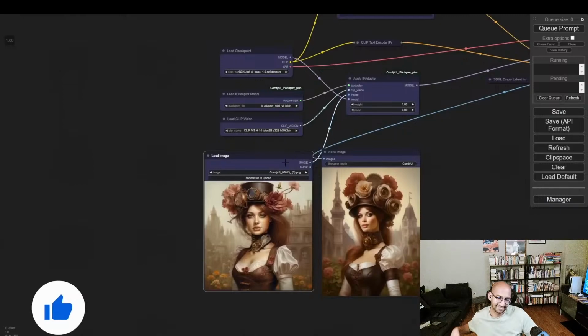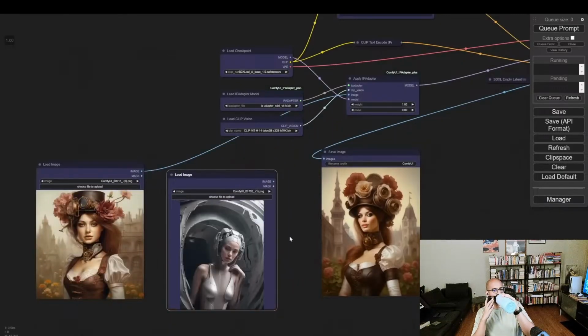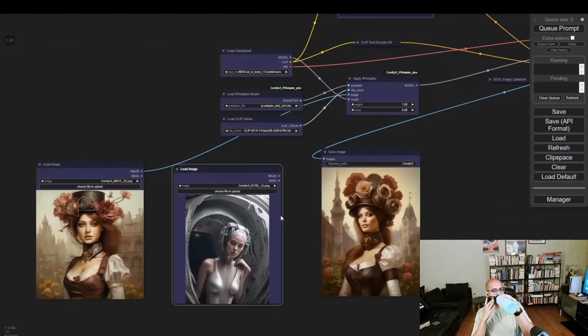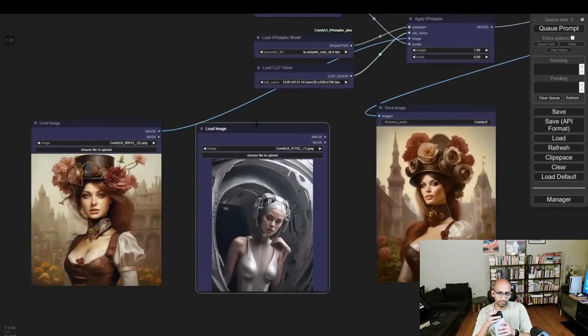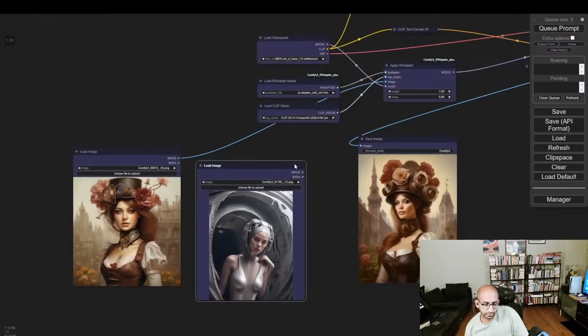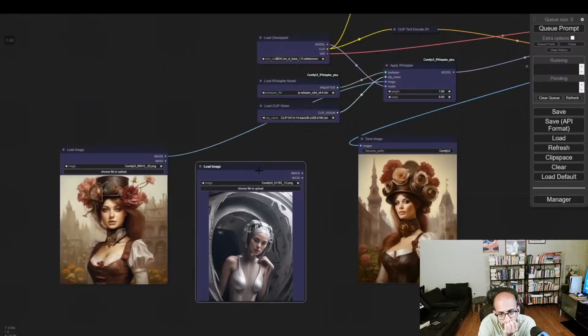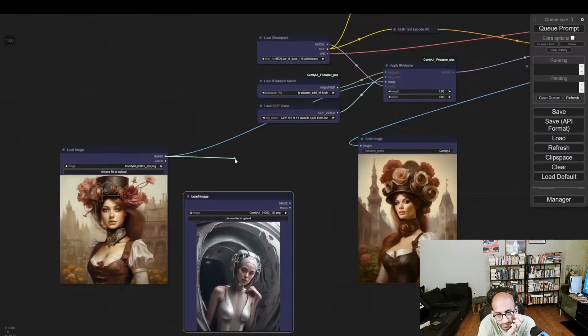And here, this is where it gets really cool. Let's take this image and let's load in another image. Let's load in this image here. And I did a bunch of sci-fi stuff. We'll be doing a bunch of this. I love sci-fi stuff, so it's always going to happen. But what I want to do is use these images. So there's only one input for image here. We need to batch these together. It's simple. Just drag this out and look for image batch. Put them together, and now they are one. And they go open here.